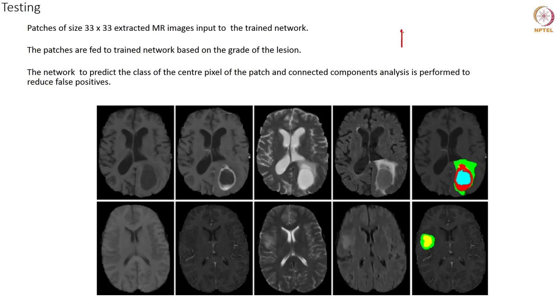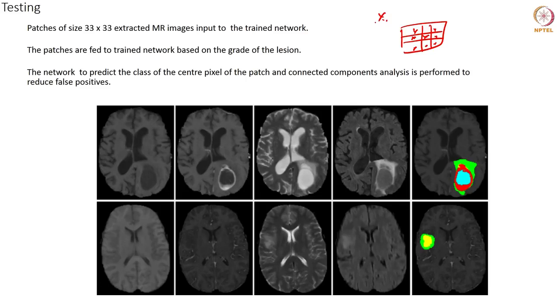So, if you have a grid, let us say in this case an easier 3 by 3 grid, and you label these pixels as belonging to a class, they are all connected, so you retain them. Let us say somewhere else in the image you have one isolated pixel and you typically tend to ignore it.